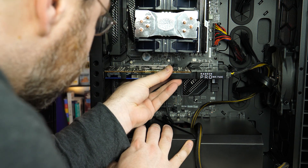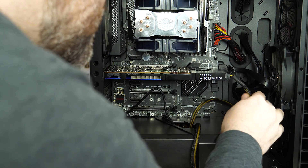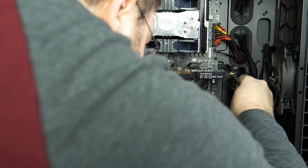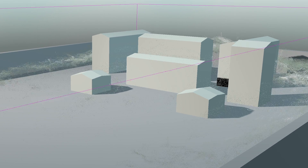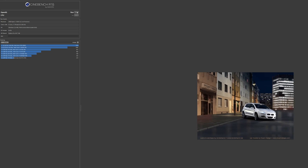Now it's time to install the pro graphics card. We put it in the top slot and feed it PCI Express power from the cable we routed. We've also got an extra PCI Express power connection — if we want to do gaming, we can add an RX 580 in the secondary slot and both cards will run at eight-by-eight. You can game on the WX 7100, but it'll be slower than a 580 because the WX 7100 Pro is designed for commercial workloads and 3D rendering. Gaming is designed to maximize FPS sometimes at the cost of accuracy, whereas the WX 7100 Pro is designed to render everything correctly.